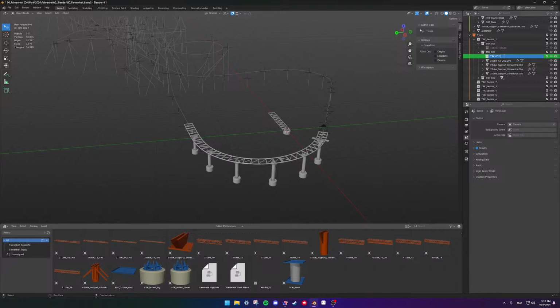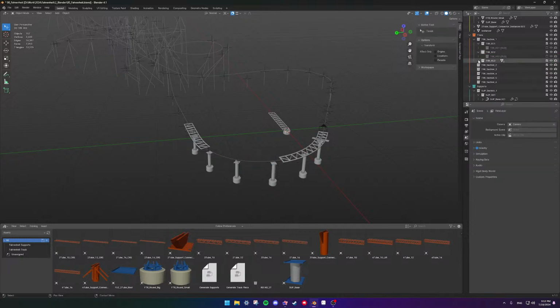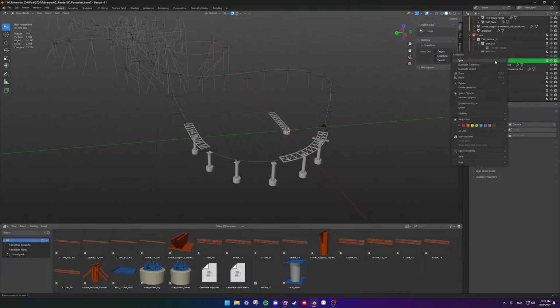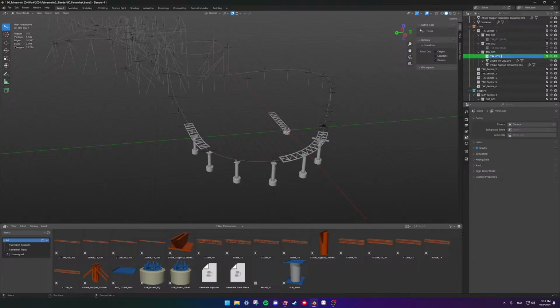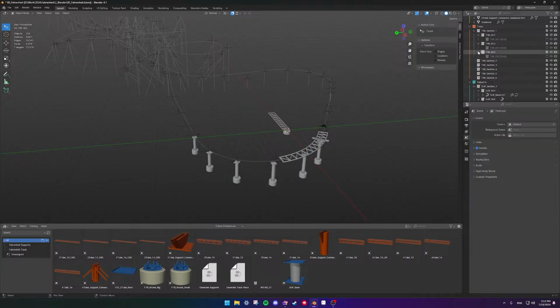Back to old. Turn it off, track 3. Turn off. So now we have no track. Let's see.